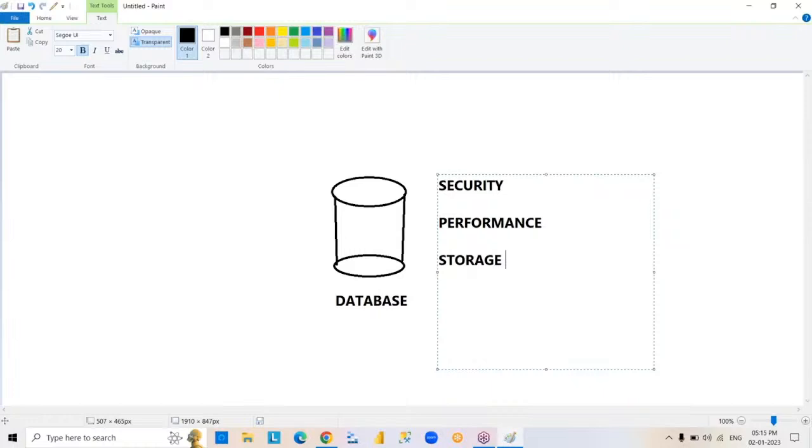In the same way storage capacity, because in real-time environment, we are going to work with terabyte size databases. So top level storage management is also really important for us. So these can all be provided by only databases.